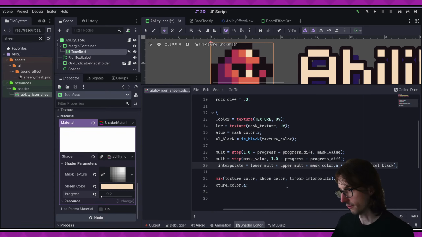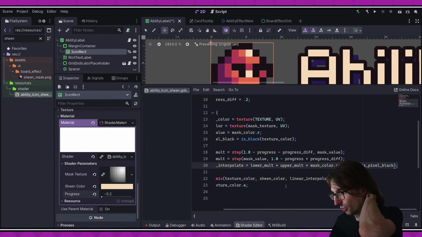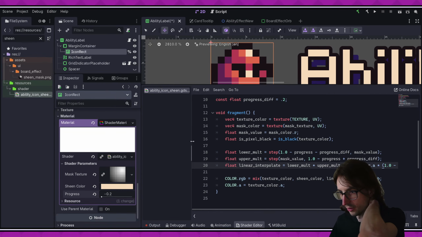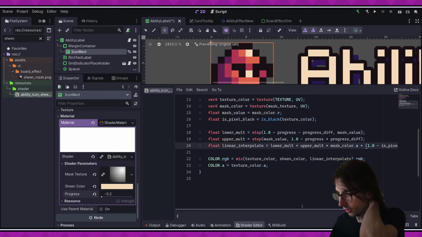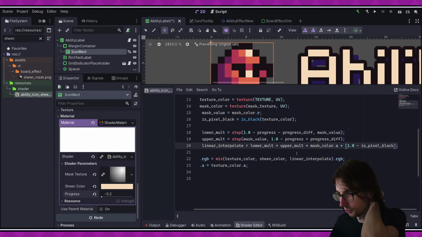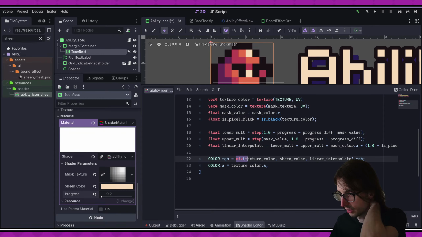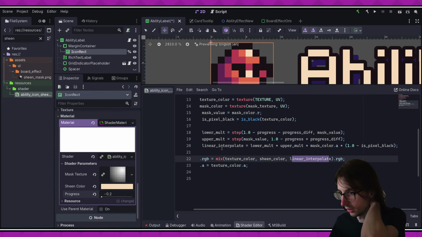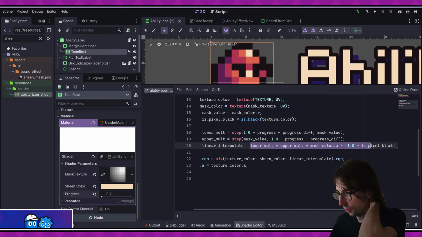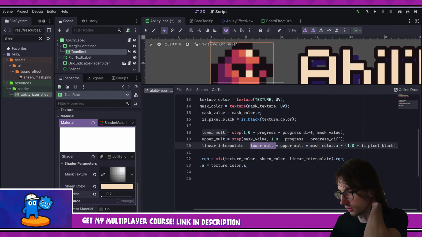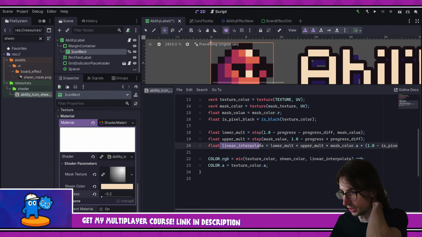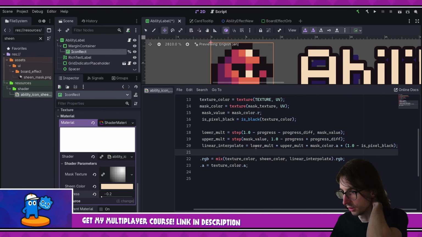Thinking about shaders in terms of branchless, like not having if-else statements, is a little bit of a weird way of thinking about it because usually it just ends up being something like this, where you do a lot of steps and you do a lot of mixing with linear interpolate, and then your linear interpolate will be multiplied out with all of your conditions. So this is basically a conditional, right? This is only ever going to be 1 if all of these evaluate to 1.